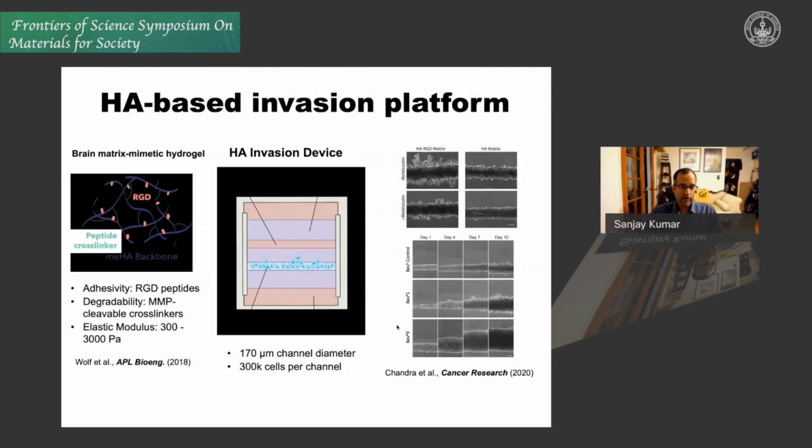So I'm going to skip over a lot of the proof of principle work that we've done with HA matrices and talk a little bit about our efforts to understand the biology of HA adhesion. But first, I'll just very briefly mention some of our efforts to use this as a translational platform. One thing we became very interested in doing very early on was figuring out ways to miniaturize these hyaluronic acid matrices to make them amenable to imaging and to screening. And so we've developed, and you can read about this in this publication in 2018, these microdevices where we can implant essentially tumors in a dish. They can tunnel through a three-dimensional hyaluronic acid matrix and make their way towards a channel that looks, at least topologically, like a blood vessel. And so we can follow the process of this peritumoral invasion and eventually perivascular invasion.